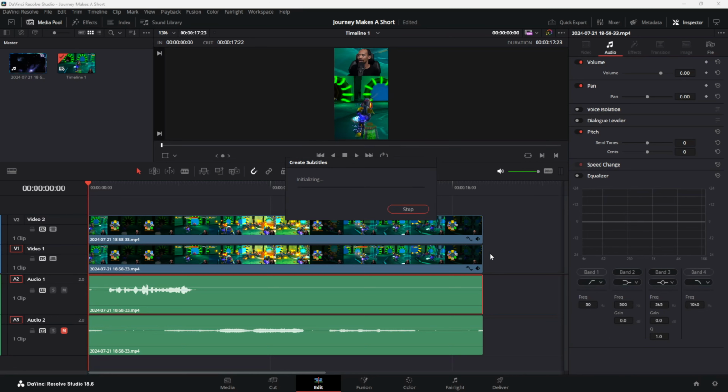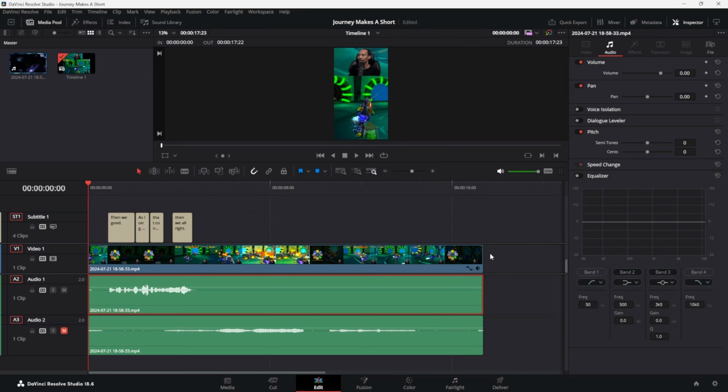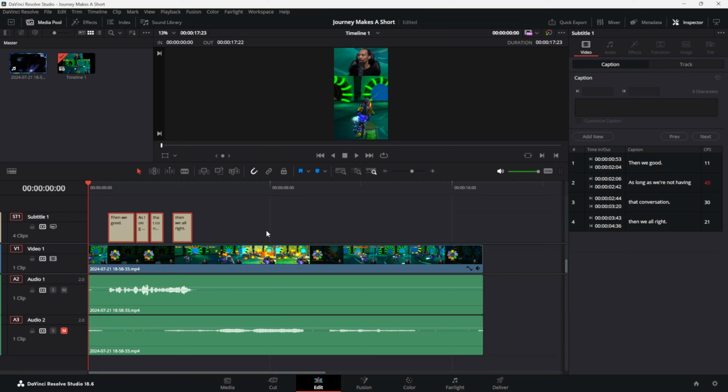It will analyze your audio data and put it in. So there we go. So here are our subtitles. What I normally do is I drag select on them all. And this is everything. Now you want to go through and make sure you play your sounds. You play the short, because this thing doesn't always pick it up 100% perfect, if that makes any sense.